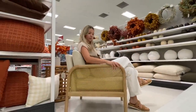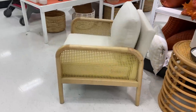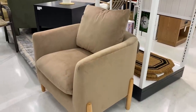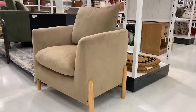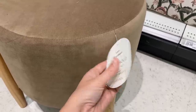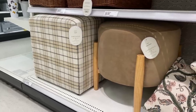I actually have two Target chairs in my living room and absolutely love them. They were within the same price range as these, so about $300. They're comfortable, stylish, and I think they have such great options here. This is one of my favorite chairs that they have right now. This color is so warm, it's perfect for fall, but also just all year-round — it's just a great neutral. I think it can be paired with cool tones and warm tones. It also has a matching ottoman, so that makes it a little bit more comfortable, and I love that it can become flexible seating to move around the space.